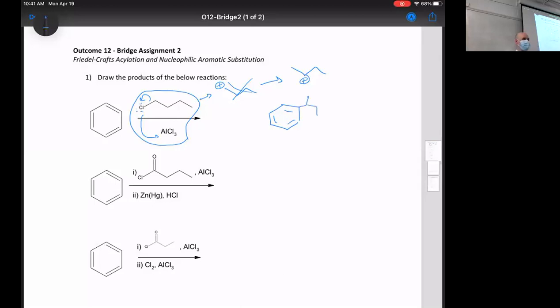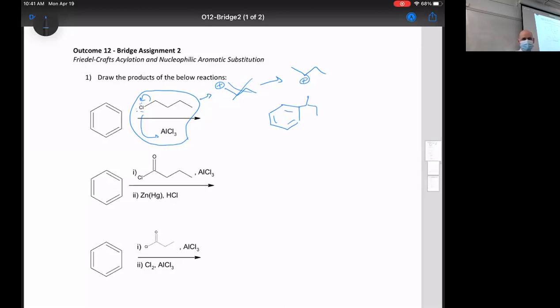All right. So I did go through and look at all of these bridge assignments, and we were about 50-50 on 1A. But this is what is going to happen. So make sure that when you do Friedel-Crafts alkylation, you draw out the product and see if it can rearrange. And if it will, then that rearranged version is what you put on. If you're unclear on that, ask me questions or go back to Friday's class because we spent a lot of time doing that on Friday.